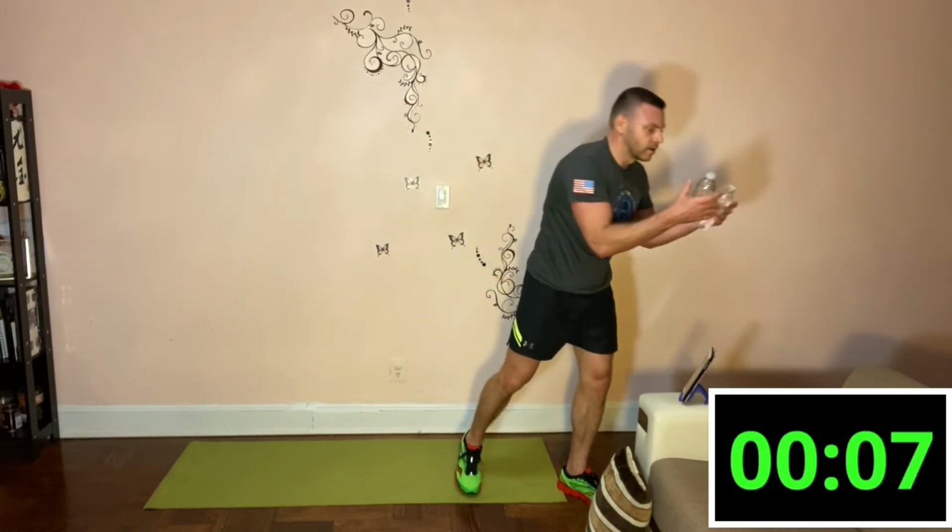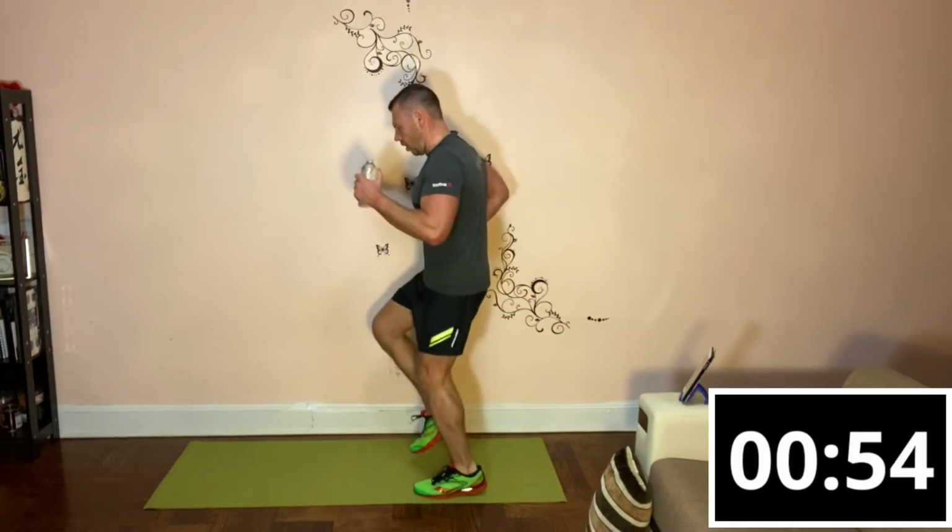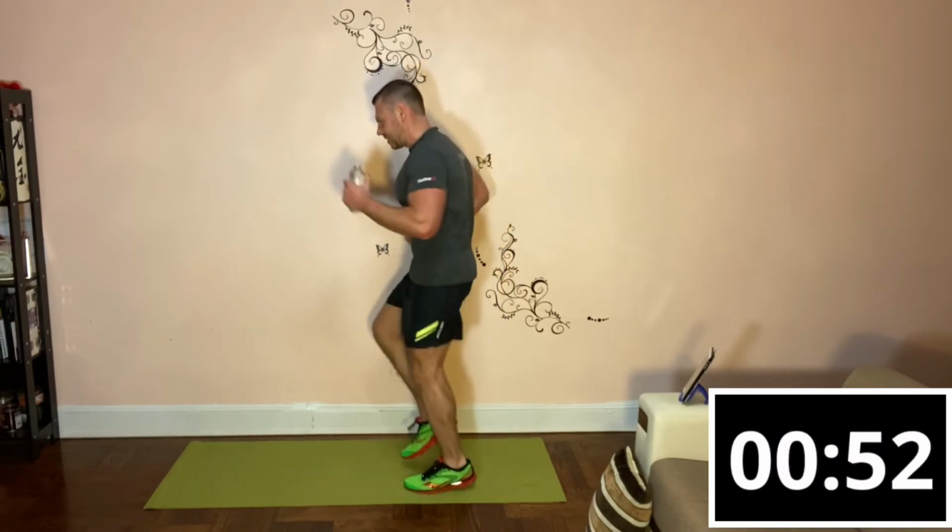Grab the water bottles. We're doing running in one place at a faster rate than you did last time. If your hands are sweating, make sure hold on to the bottles tight. Faster pace. Arms and legs are moving at the same time, in sync.